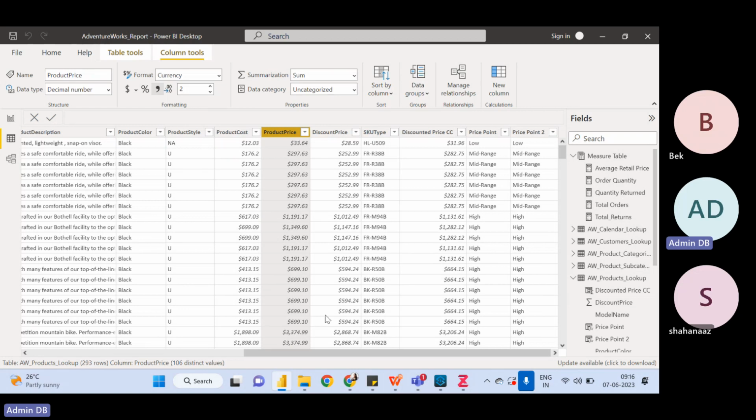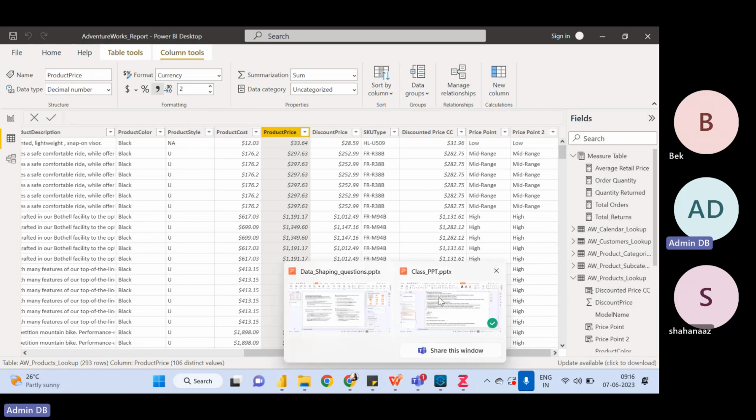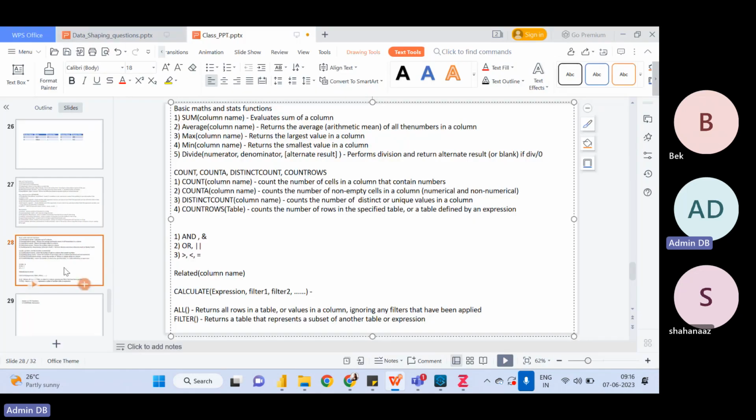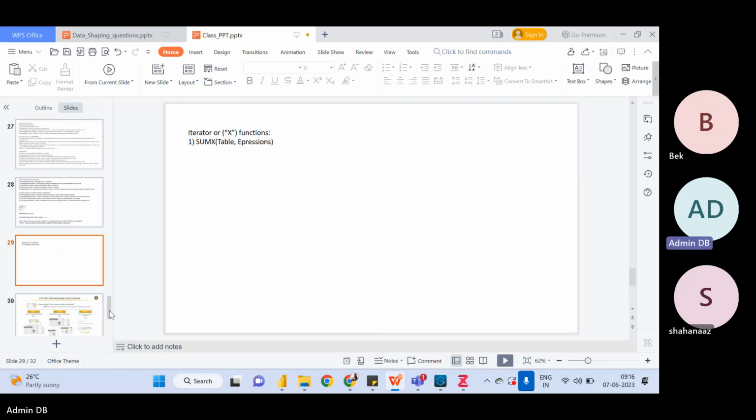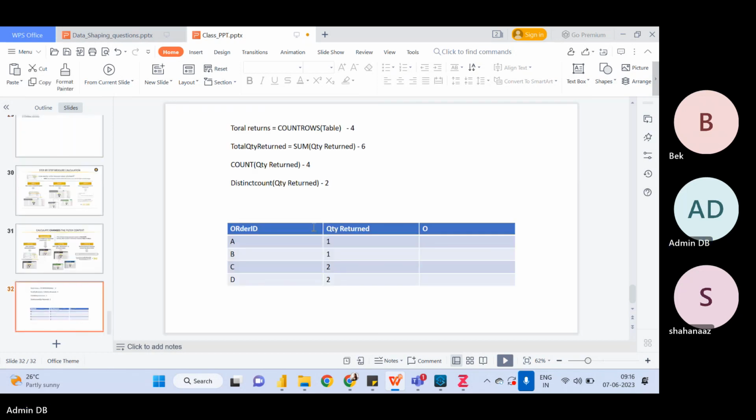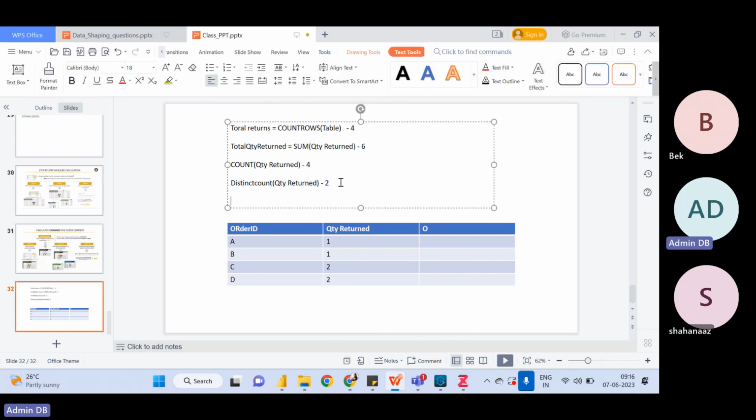So now, do you guys know what average is? Let me actually write it here. If I want to calculate, let's say, the average of quantity returned, what will it give me?